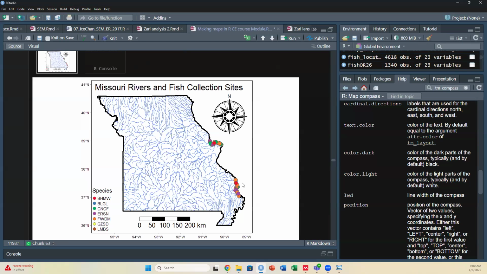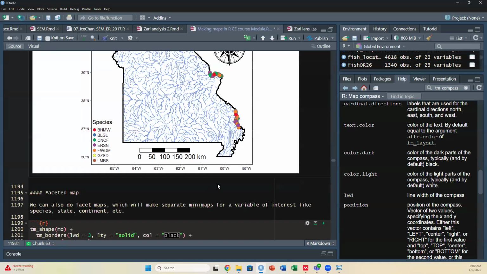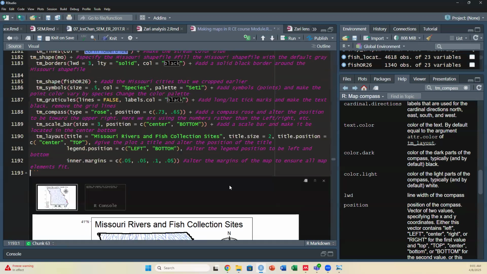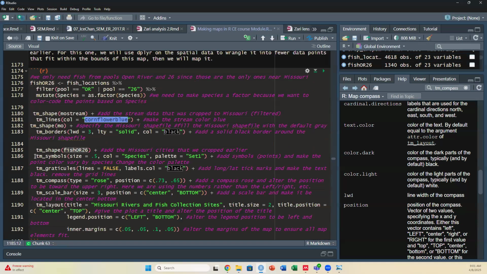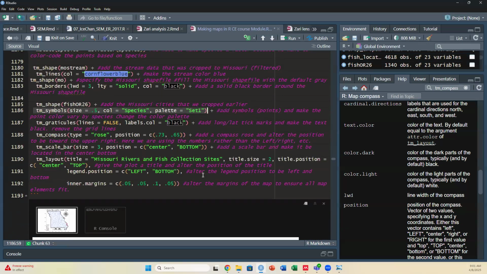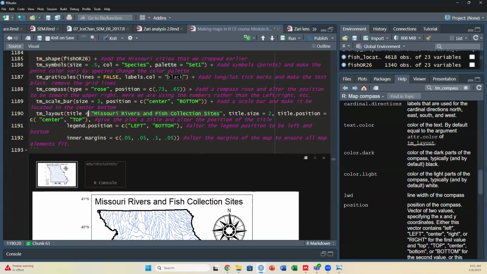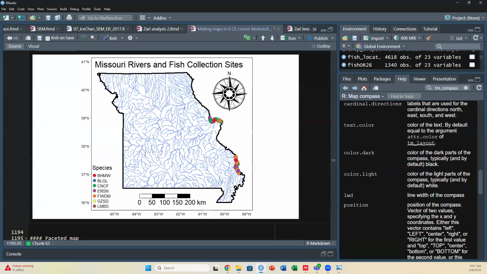So this is just an example using a different data set and how you could use that same basic background and same foundation of the Missouri map and its streams to map other data on there and show a completely different map. So I would recommend always when you find a base map that you like or you're going to be working with a lot, just copy and paste your code from map to map and then change the things you need. Like this one, we literally just changed which data set it was and any information on those symbols. So like the color, what variable they changed by, and the size of those symbols. And then the title. Everything else pretty much stayed the same.